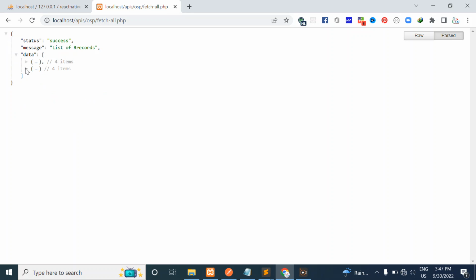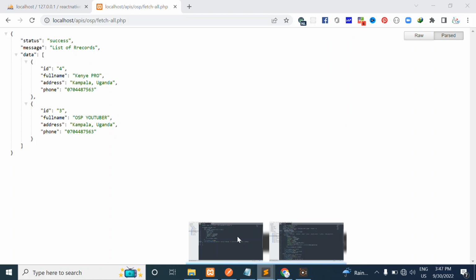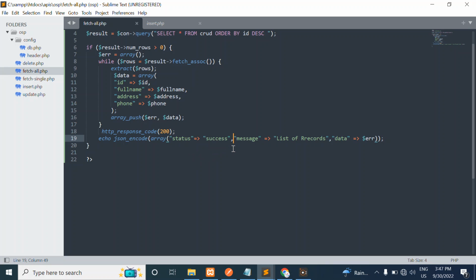This is a very good approach, which I would suggest you use, because I like to pass my data inside an object. If you don't want to pass your data inside an object, it's not a problem. You can still remove this list from here and just echo the data, simple as that. So I've removed that from there.